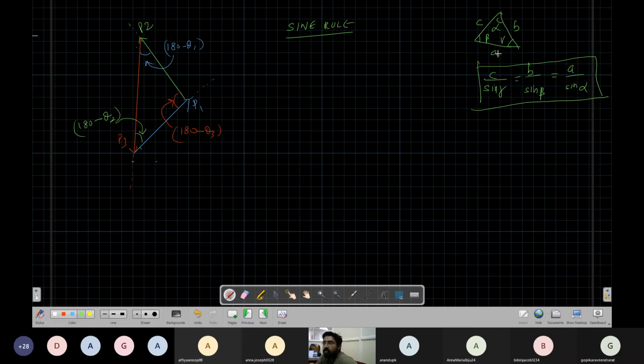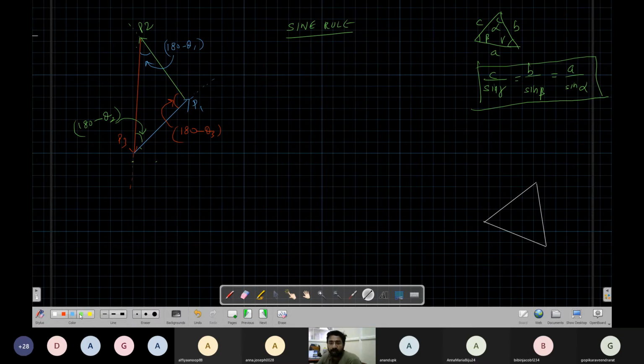If you draw any triangle, A upon sine of the opposite angle, B upon sine of beta, C upon sine of its opposite angle. Whatever triangle you draw, take a scale and a paper, draw a simple random triangle, and measure the three lengths and the angles. Then you see the ratio of this length to sine of this angle is equal to the ratio of this length to sine of this angle. So it is universal. Any triangle on paper should follow it. That is what I am applying here.